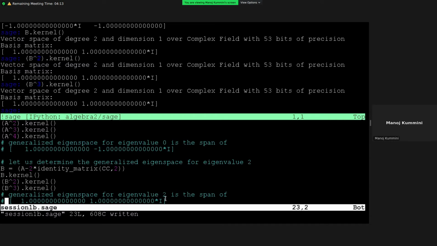That is the generalized eigenspace for 2. And from these two, if you choose this basis, this matrix is diagonalizable, and the diagonal thing is 0 and 2. I mean, the Jordan form has 0 and 2 on the diagonal. That much we can conclude from this. We could have concluded that from earlier itself, but I was just showing you the calculation. Any questions on this example?